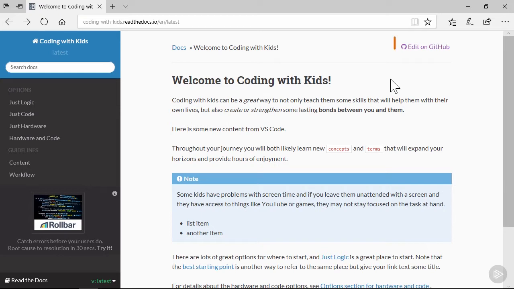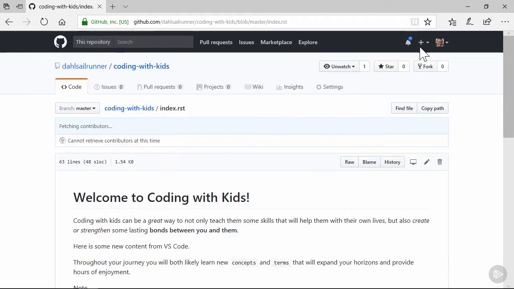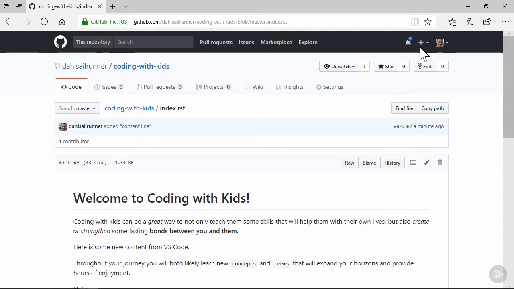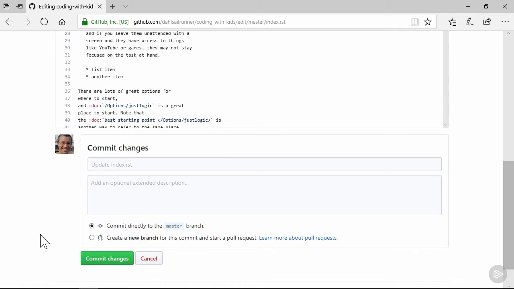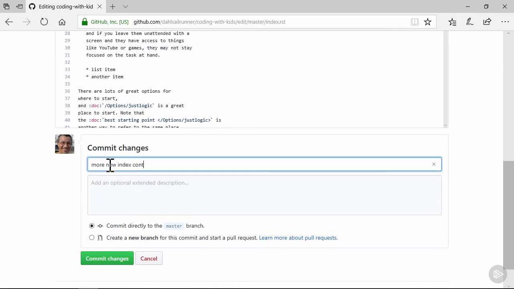You may have noticed the Edit on GitHub link at the top of the page. This is also something baked into Read the Docs integration with GitHub repositories. If I click the link, I'm taken directly to the index.rst file as it shows on GitHub. And if I click the pencil to edit the document, I can make a change here. After I've made my change, I'll move to the bottom of the page and commit the change. This time I'm actually on the remote repository, and I'll just commit this directly to the master branch.